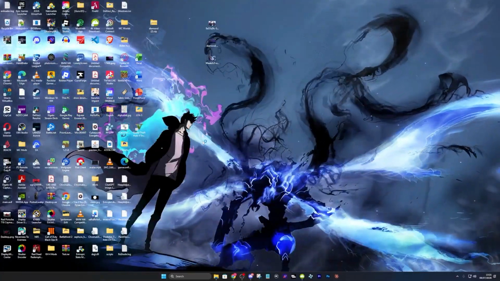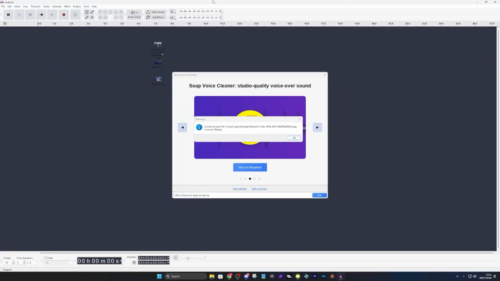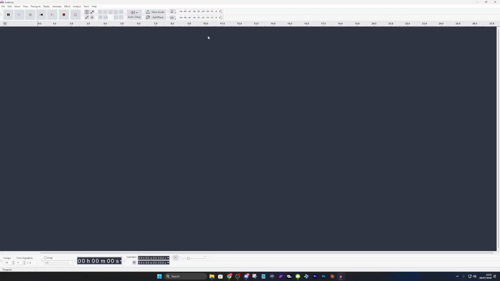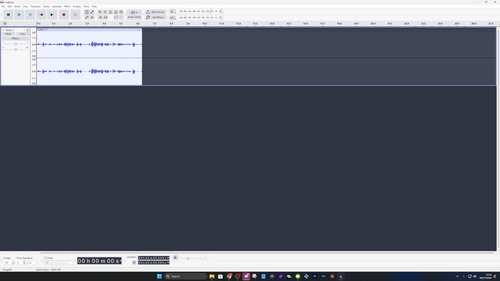So for now, we're just going to open up Audacity, and you can do this on literally anything you're on. So all you want to do is go ahead and open this properly. And then we can start recording something. Obviously, you're going to have your own project, record whatever you want, whether it's a commentary or anything like that, and then just press stop once you're done.